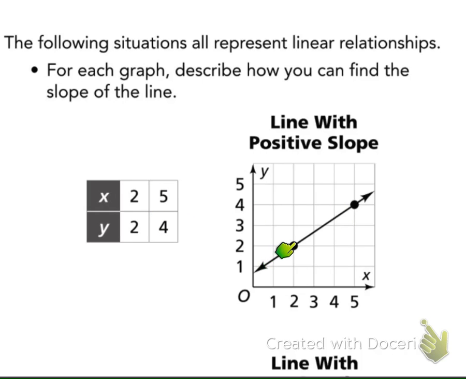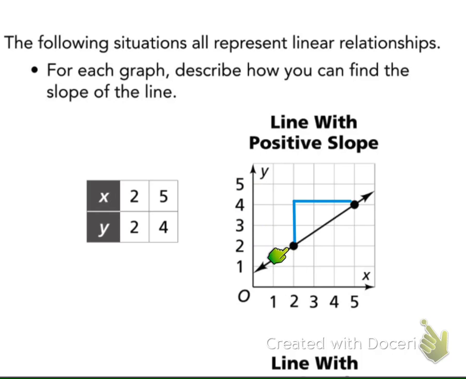And I have another point that's right on a grid intersection line that is 2, 2, over 2 and up 2. So what I need to do is put in my slope triangle, and I'm going to do that now. There's my rise, and there's my run. Now I need to use the slope triangle to find out how big the rise is and how big the run is. So the first thing I do is look to see what they're counting by. Here, every tick mark is 1, so that makes it really easy.